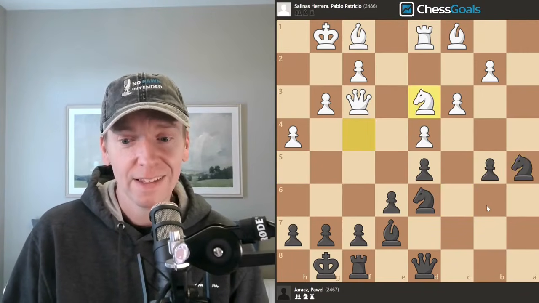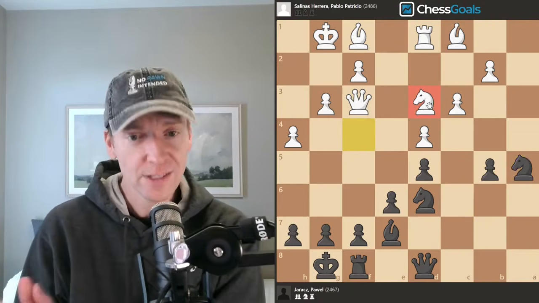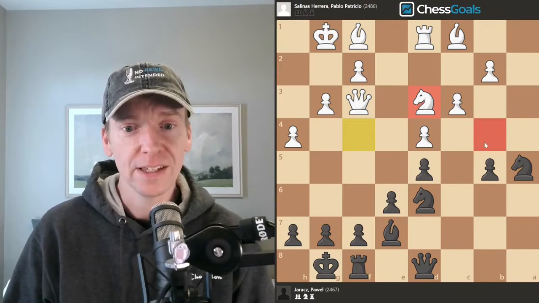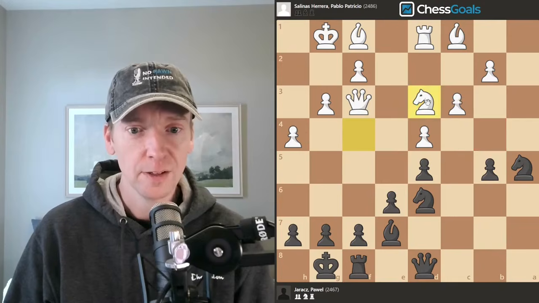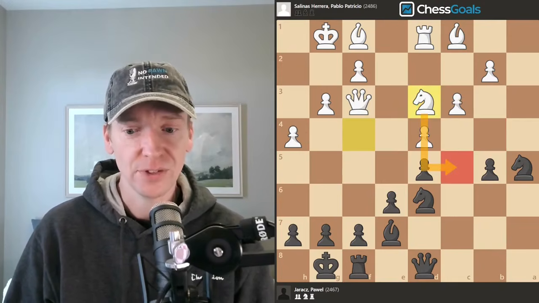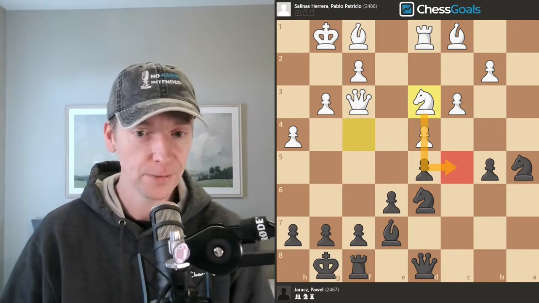Again, black misses pawn to b4. Knight a5, knight to d3. And this is a nice idea when you're playing against the minority attack. You can also look to put a knight on d3. It does an awesome job not only slowing down black's b pawn, but looking at this potential outpost on c5. So this is going to be a game where black regrets not playing b4.